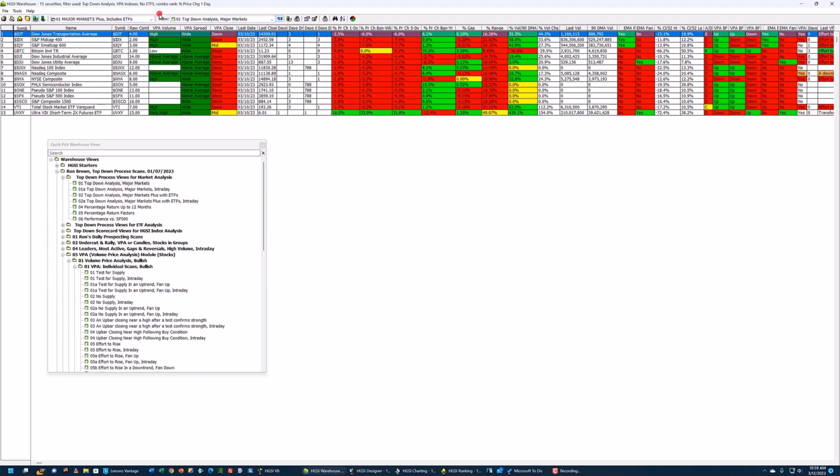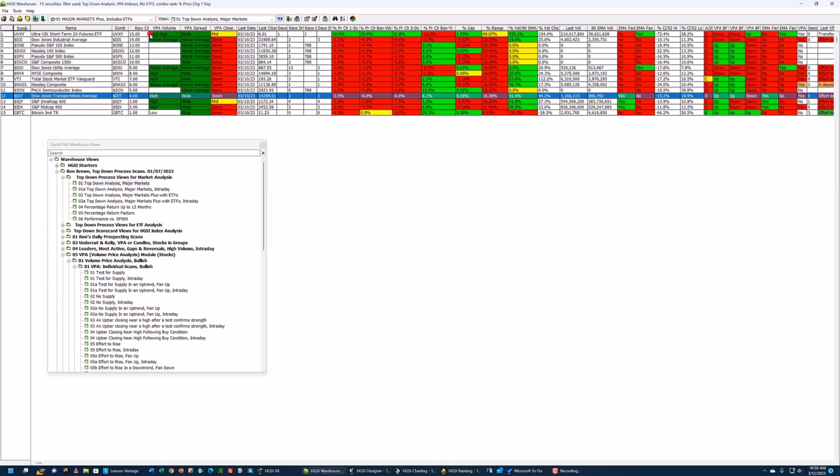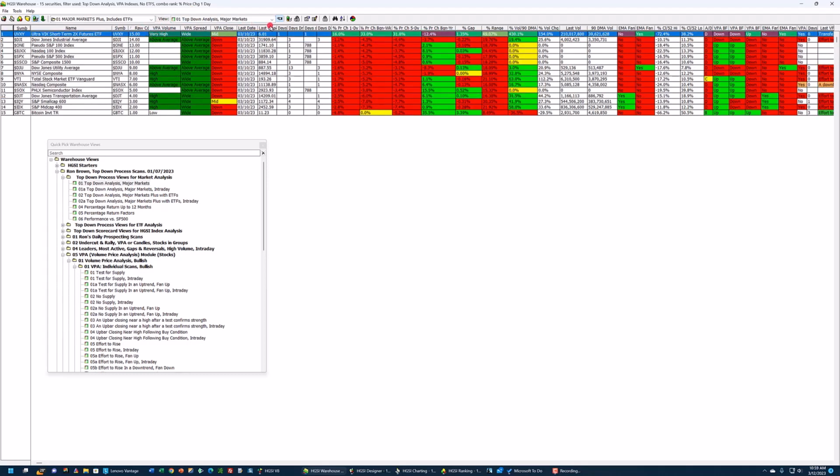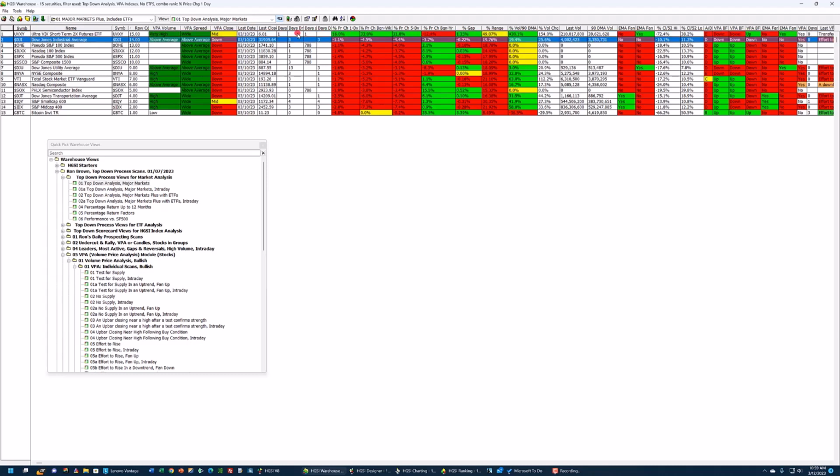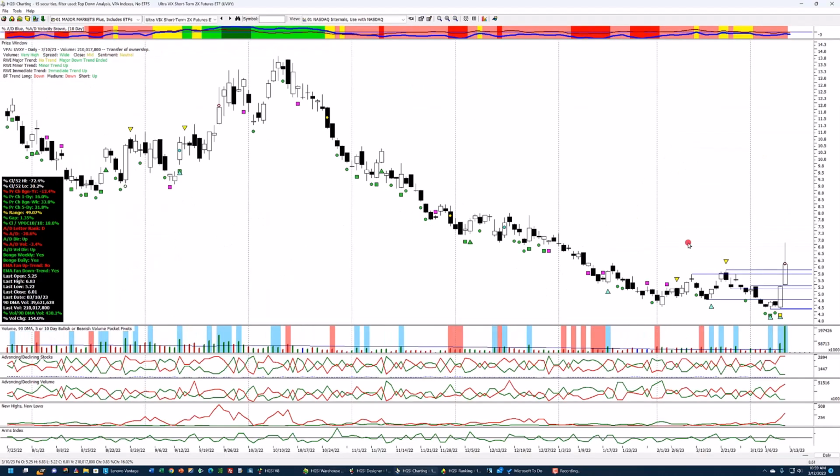I'm sorted on the percentage price change 1 day. I am now, I wasn't before. Anyway, you can see that the UVXY popped to the top of the list, and over a 5-day period, it's up 31.8%. If I bring this chart up down here, you can see that it was drifting down. There was an awful lot of complacency in the market, even though the market's been choppy, but you can see what happened over the past 2 days.